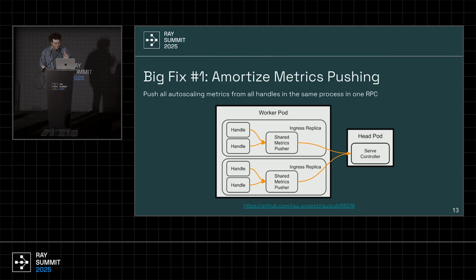This one, unfortunately, has a user configurable option that is configured at the deployment level. It turns out that on your deployment handle, one of the autoscaling options is metric interval seconds. That is the push interval for the autoscaling metrics, and you can set a different one for different deployments. So we had to deprecate that, because now the shared metrics pusher is the thing that controls the push interval, and it's a single global environment variable. What has already been merged is a PR that deprecates that individual granular setting on the deployment handles. We have to let that go for a few releases before we can merge the next PR.